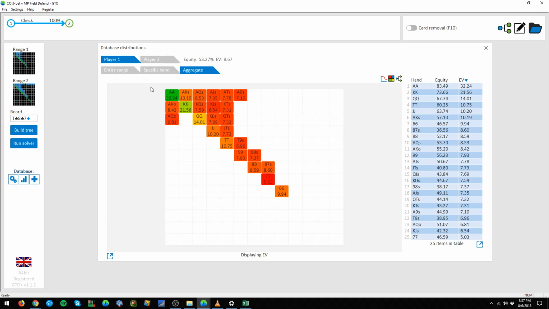The one thing it's not going to tell you is what the actual EV of your strategy is. If you're defending a stronger range but you're never four betting, that might be losing you more EV than you're gaining by adding some of those strong hands into your calling range against a three bet. So you're really only examining what is the EV of your range and hands from the point of the flop forward, not the EV of your entire strategy.